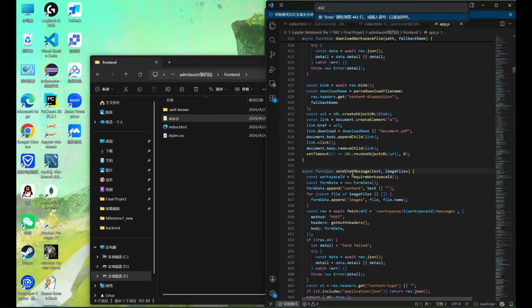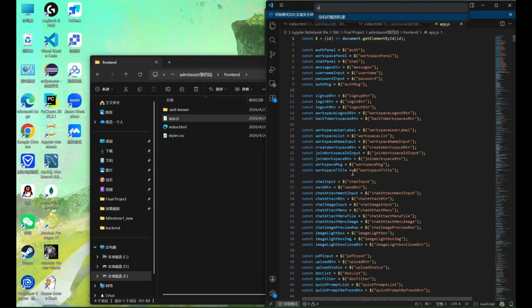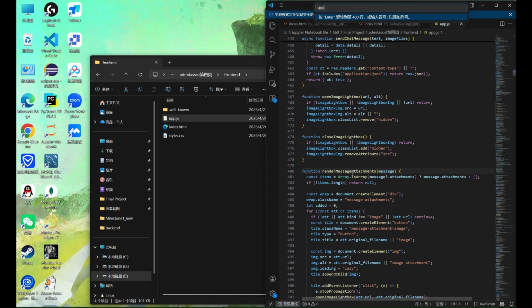When the user sends the message, we package both text and image together using form data, so the front end sends one unified multimodal request to the backend. After the backend returns the message, this function renders image attachments inside the chat UI. So this is the final front end.